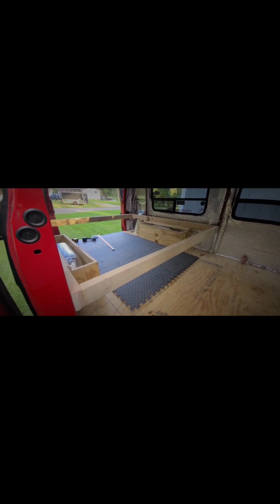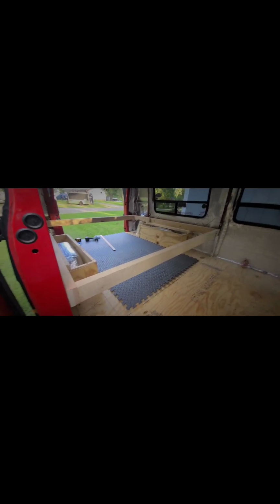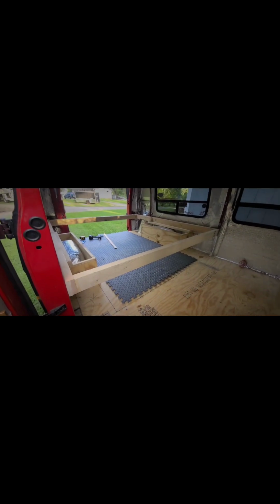I want to try to at least get the main part of the frame built first and kind of square it off and stuff and whatnot that way. So let me go grab a bite to eat and RC and Vantasy, and we will be right back.